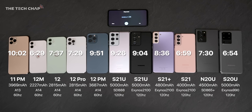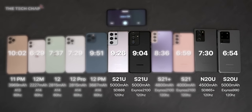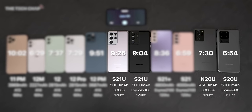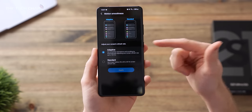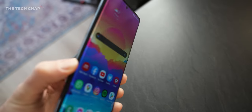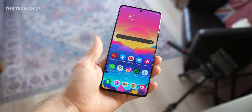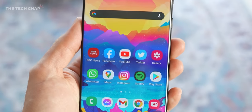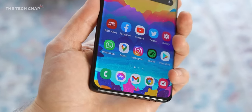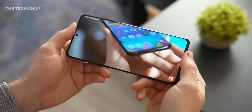In my big battery test with the phone set to Full HD, it lasted a good deal longer than both my Note 20 Ultra and the S20 Ultra. So having this new, more efficient chip, the adaptive refresh — which can go between 10 and 120Hz — plus the big 5,000mAh battery, means this phone will easily get you a day and a half of use. From my experience, it's around seven and a half hours of screen-on time at Full HD.